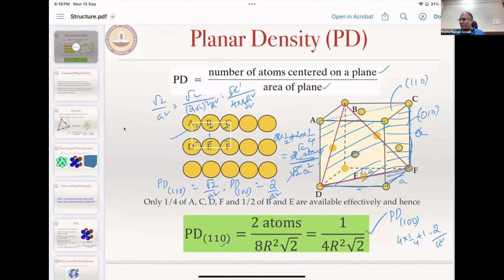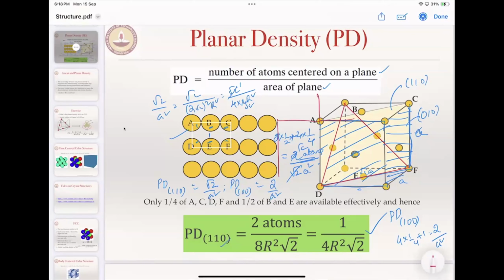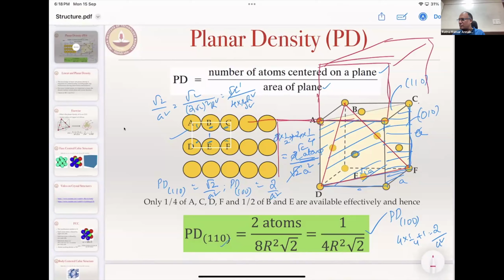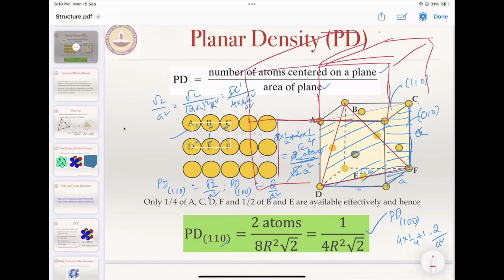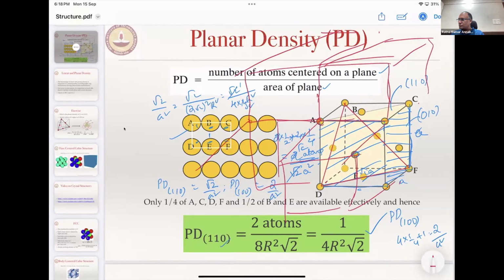Is my understanding correct? There will be neighbors, so there will be one more guy here, right? Yes, one more guy, and this guy is one more. In the forward side also there will be 4 more cubes, like another face. So there are 8 cubes sharing 1 atom, right? So we have done a calculation mistake, isn't it?